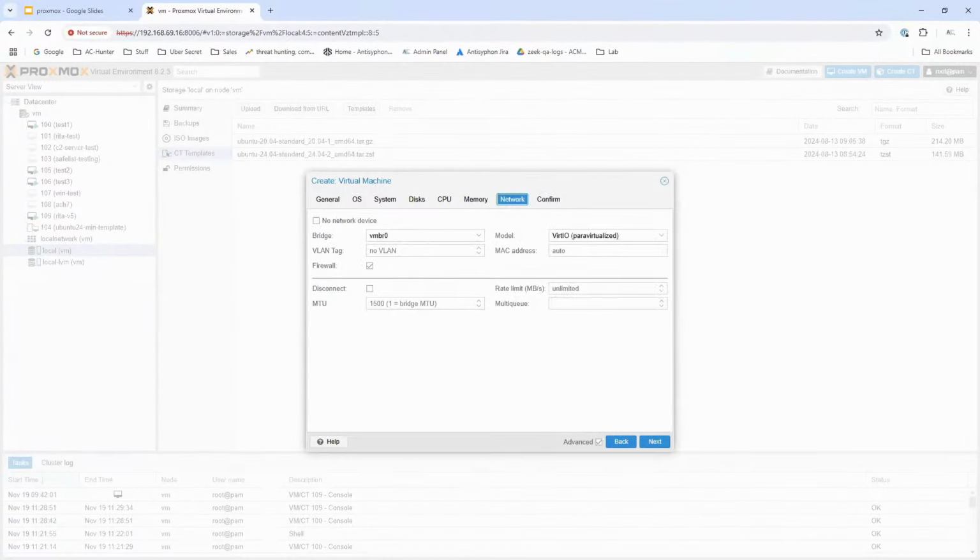Then we get into the networking stuff. And this is another one where you probably don't have to play around with this too much. VirtIO is really going to give you the best performance unless you're running Windows. If you're running a Windows virtual image, you've got to stick with one of the Intel cards. It won't deal with the virtual one, doesn't like it. So, it is what it is. If you're running Linux, BSD, something like that, go ahead and use the VirtIO that it defaults to.